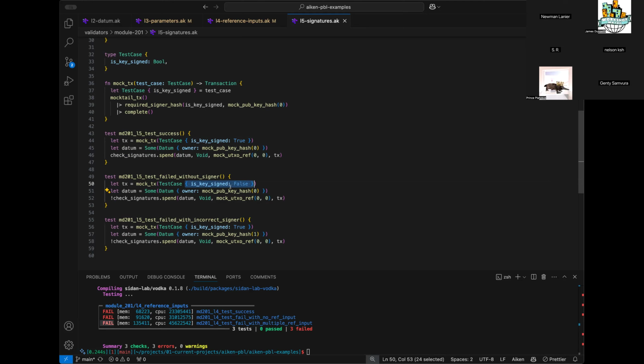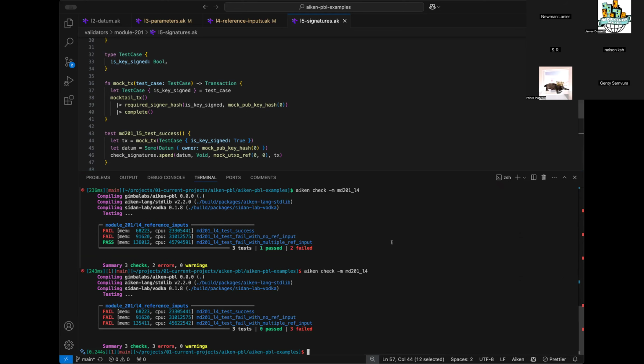So in this test, we're just saying, okay, in the case where somebody doesn't sign, will this validator fail? I hope so. And in the case where somebody signs and there's a match, yes, that's the success case. In the case where there is a signature, but it's the wrong one, of course, we want the validator to fail there too. So let's double check.